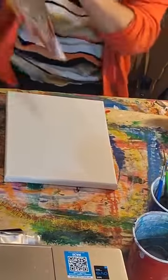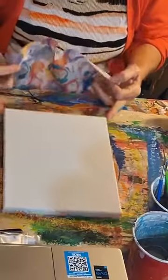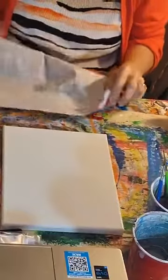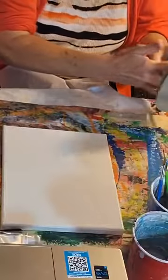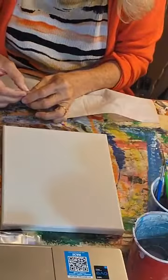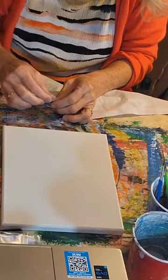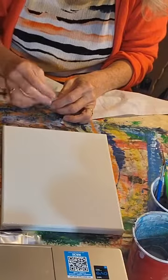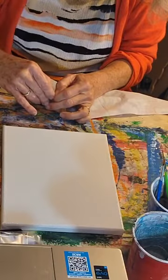I'm going to take the napkin, and I'm going to peel back all layers on it. I don't want any extra layers. I'm going to turn on my little iron and let it start getting hot. And now sometimes you can wet your fingers and it'll work. This seems to be pretty well. Maybe that'll work.